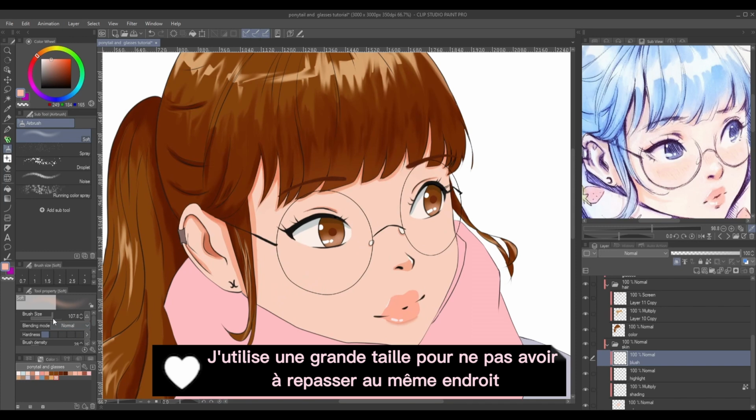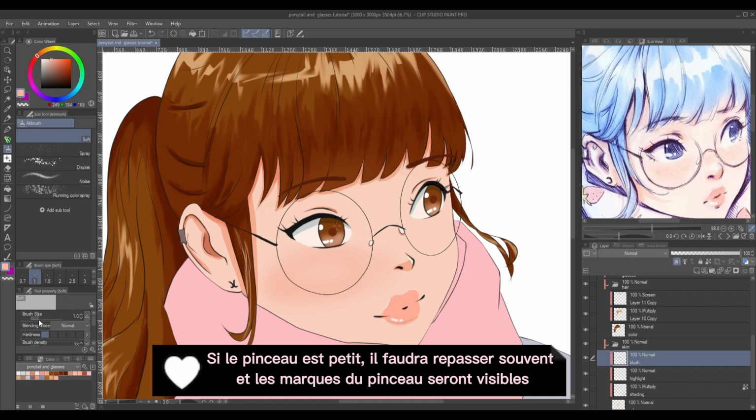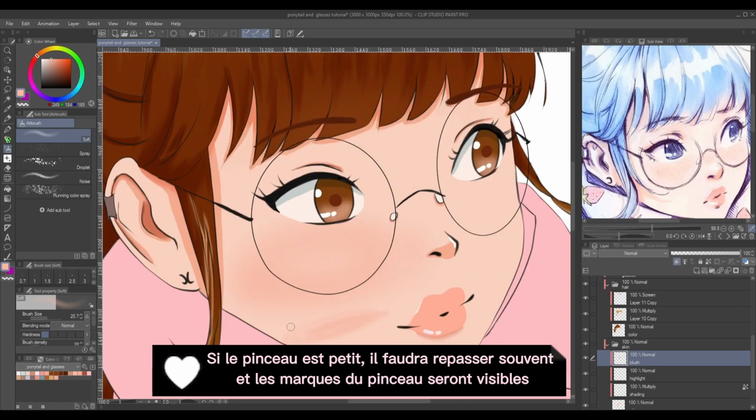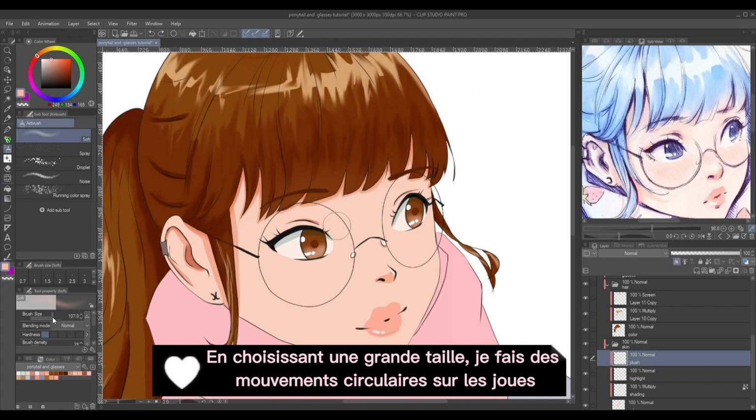I use a large size so that I don't have to go over it too often, because with a large brush you can cover a lot and leave the color soft, but if it's a smaller brush, you'll have to go over it a lot. So if you go twice on the same area, you can see the lines too much. So with a large brush, I'll just go around in circles around the cheeks.